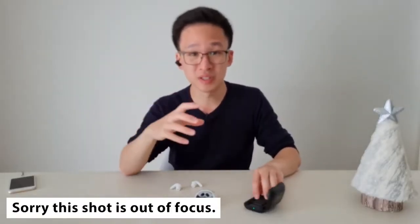I found that the stability of the connection is pretty good and I didn't really experience any drop-offs. One thing though, I found their usability really confusing. Like you can play music on them, but if you take out the right ear, it stops music streaming. However, it doesn't pause music. You're able to resume playing on your left earbud when it's in without the right earbud. But if you just have the right one in, it doesn't work. And in order to get amplification, you have to have both ears in.